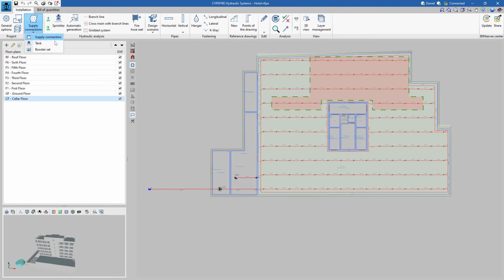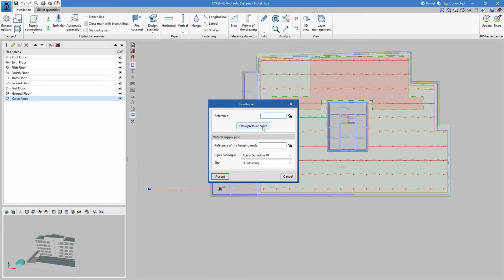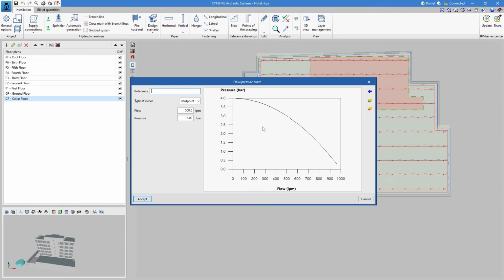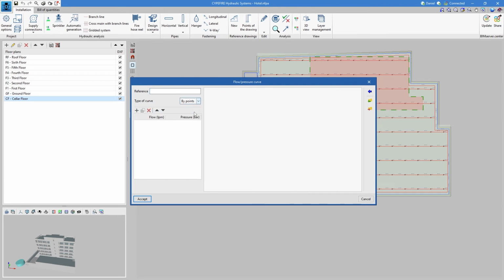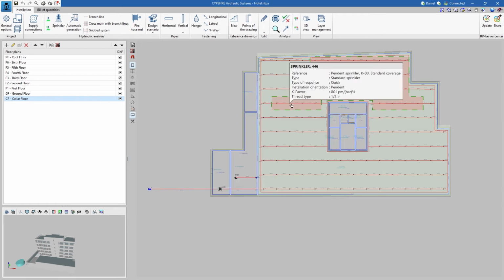We are able to place tanks, booster sets. We are not only able to place all these elements, we are also able to define the charts of the booster set by a midpoint or by points. This is up to you.